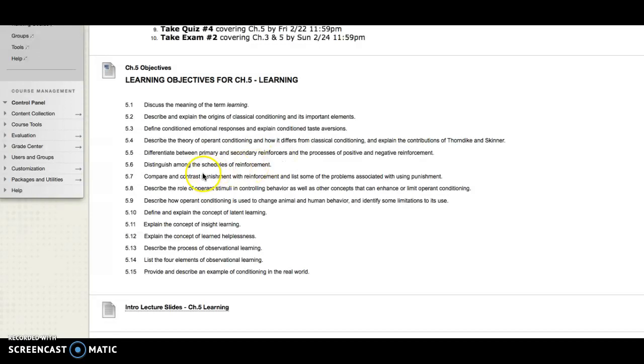And there's many different what they call schedules of reinforcement. So you can train individuals based on how often you reinforce them, or when you reinforce them. For what is it that they're doing that they're getting reinforced? How often does that occur? Is it on a timed basis? Is it on a response basis? Like, every 4 responses gets a reward, or is it every 20 minutes you get a reward? What would that look like? So that's what the schedules of reinforcement covers.